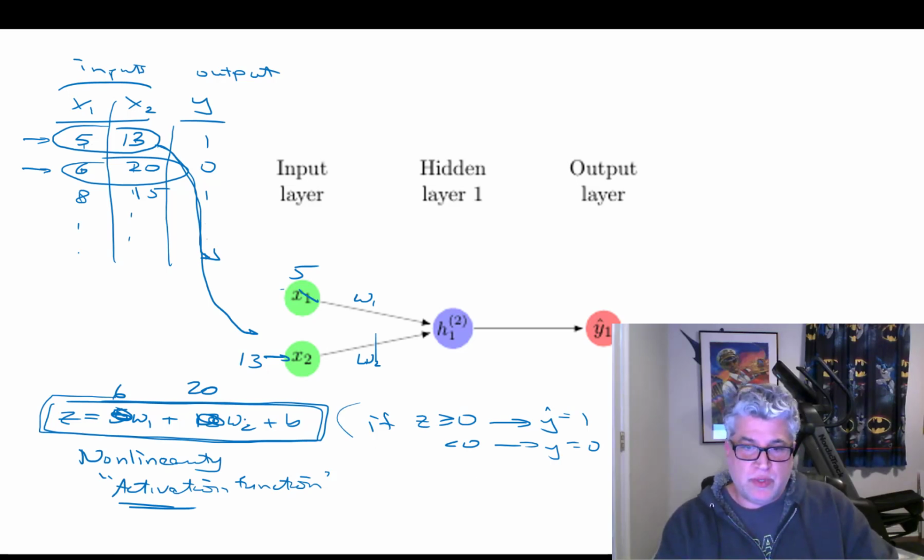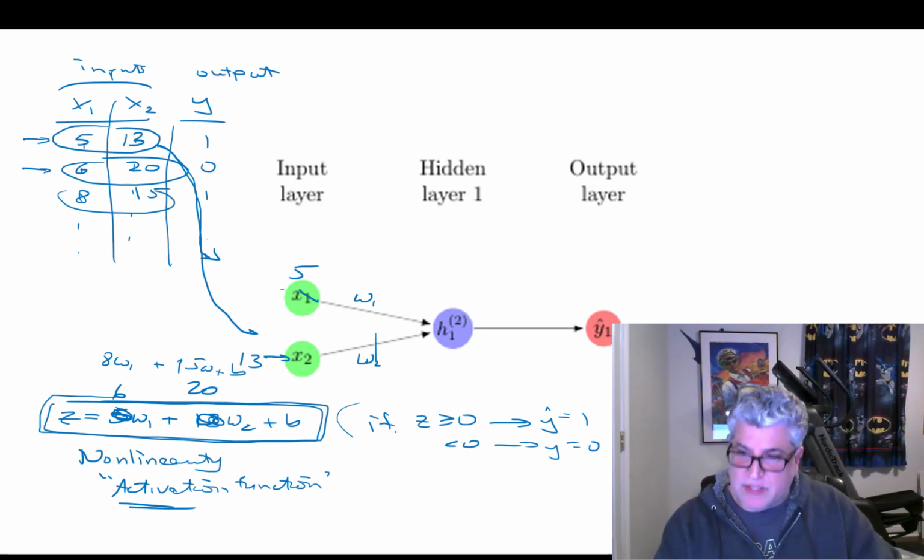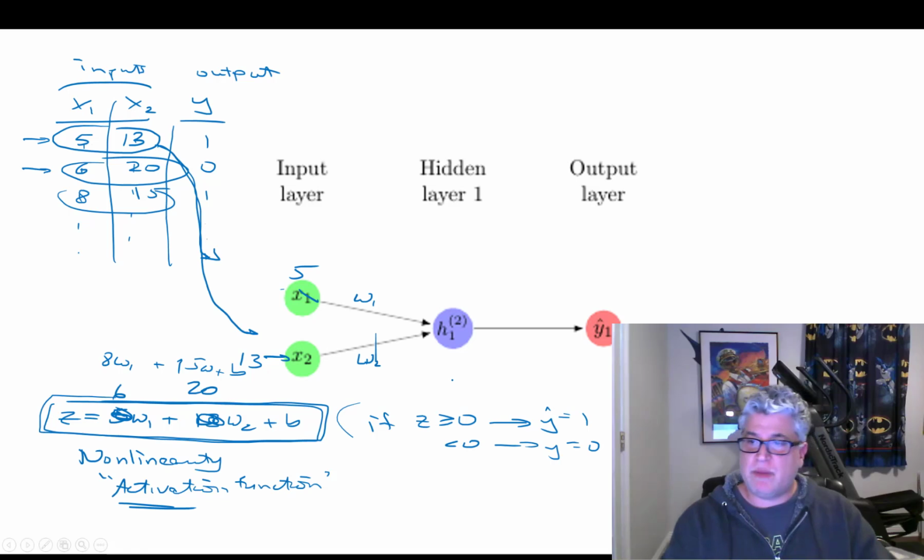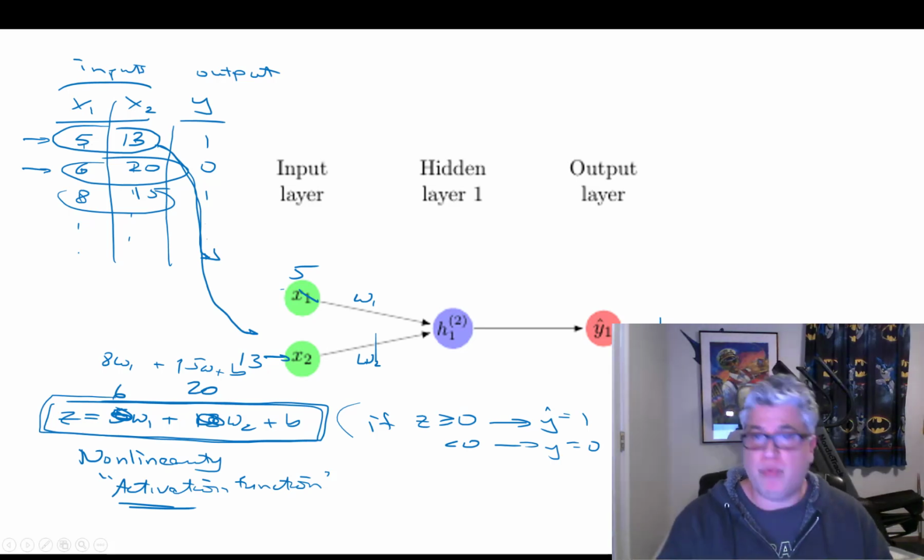And then we're going to do 8 times W1 and 15 times W2. Tack on the bias and again see if we get a positive or a negative number, and that'll tell us whether we get a 1, a 0, or whatever for our output. So it's extremely easy for a perceptron to incorporate multi-dimensional inputs.